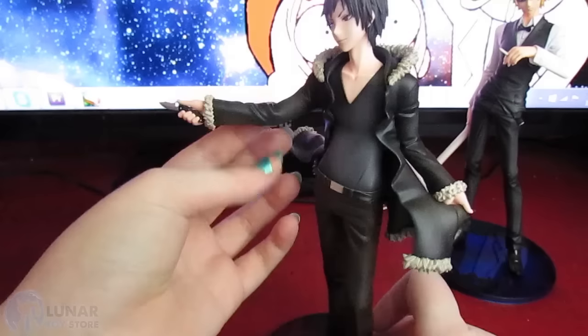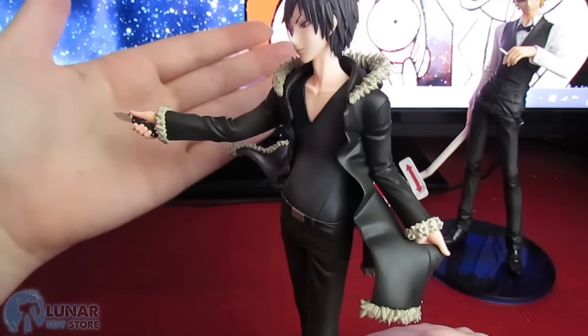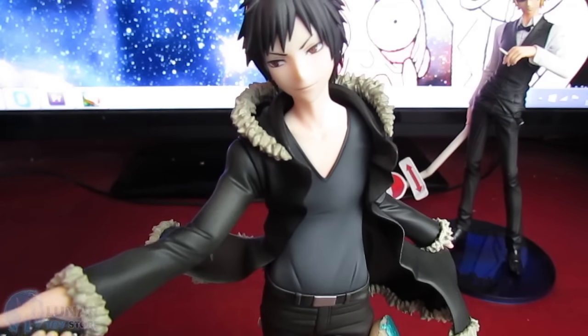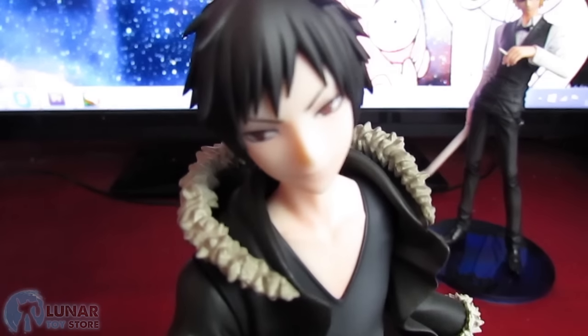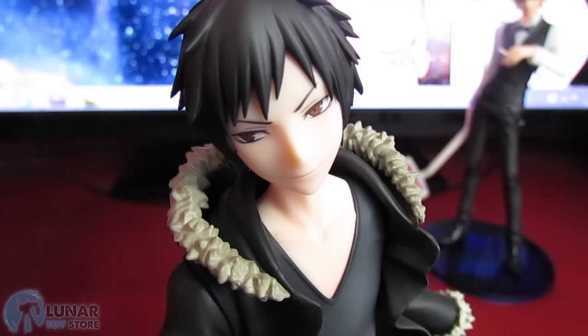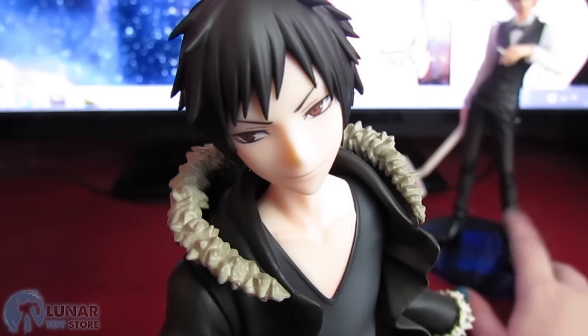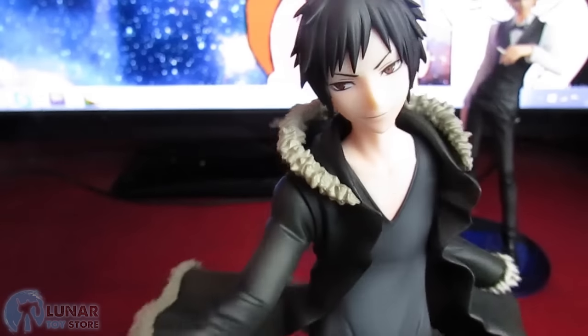I feel like this arm might, I don't know, throw off the balance of the figure just a little bit, but I still like it regardless. It would be cool though if this figure came with a second head with a different expression. I like this head just fine. I think it's really awesome. I like the fact that Shizuo comes with two heads. But I guess that's just because he has glasses, so you can display him with or without. So, I guess I'll just go through and show you some of the details.